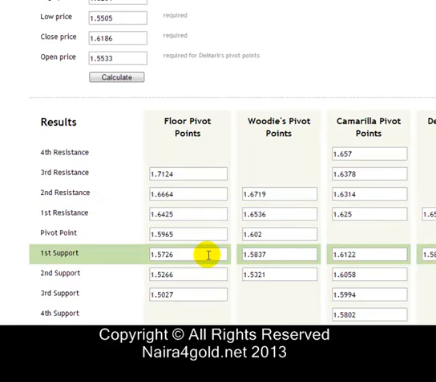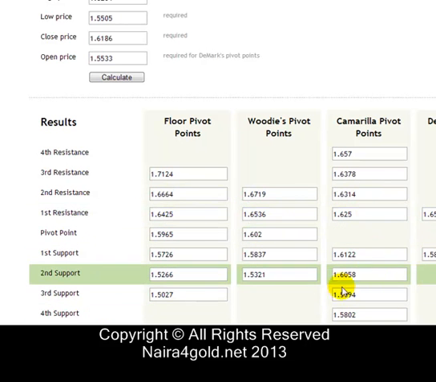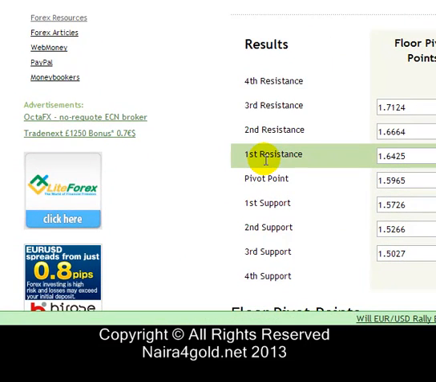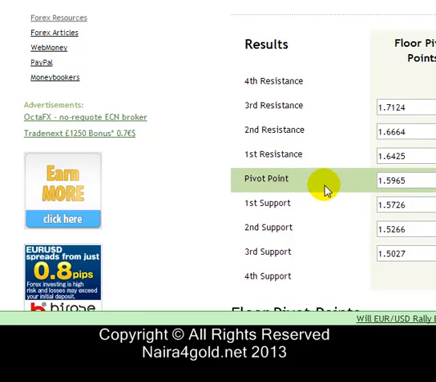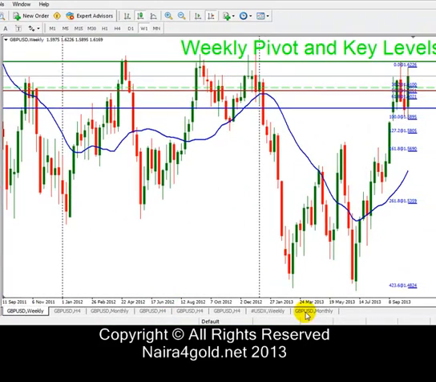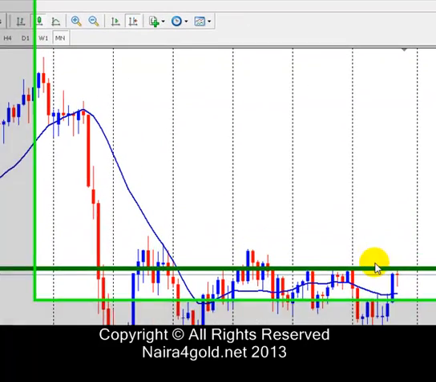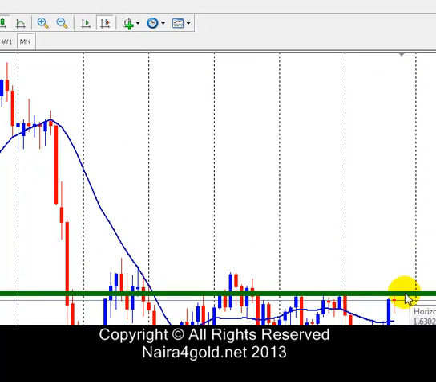for the Camarilla pivot points, and 1.5994 is the Camarilla buy level, which has been breached already before it turned back and went up. Now, the monthly pivot point support level 1 is at 1.5965, which was breached earlier and then price returned back to the upside. So if you now see what I did here, I've made some projections around it. So here becomes a very instructive area. You see how the lines have become so thick.